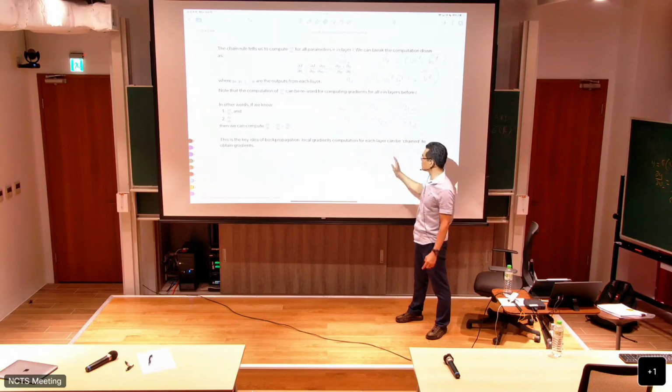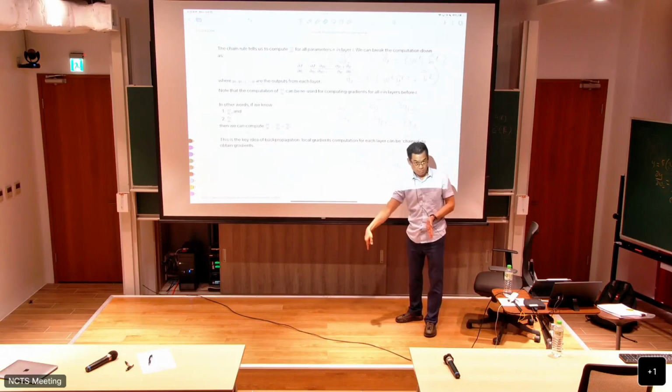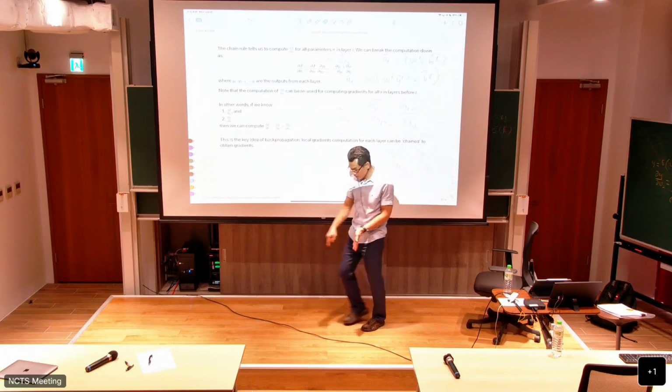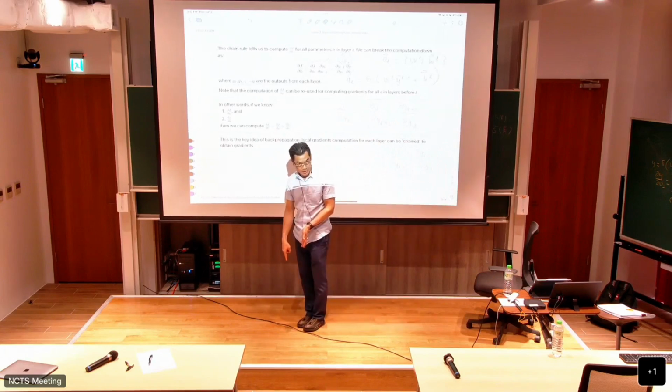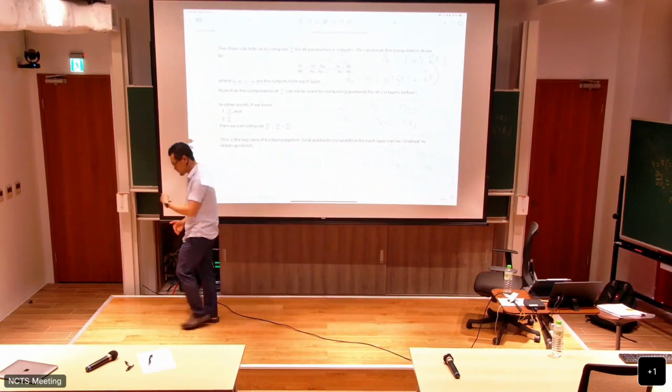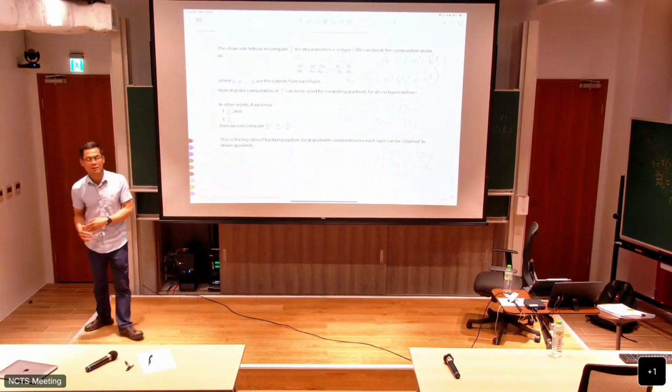The thing that you need to compute the gradient for the current layer is going to be needed for the immediate upstream layer. And the thing that you then compute for the upstream layer is going to be needed for the next layer. See that? I pass information step by step back in time. So that's why it's called back propagation.